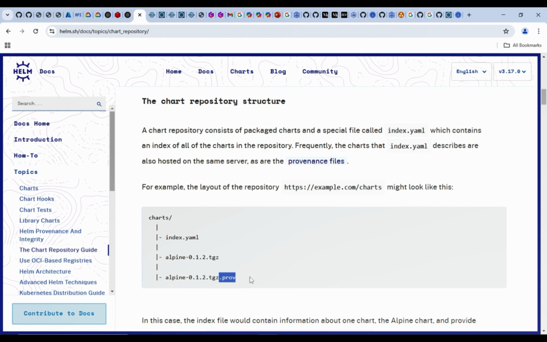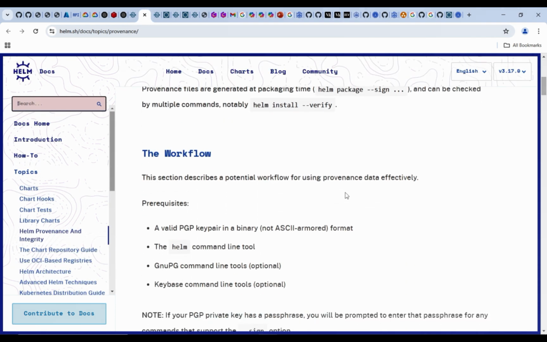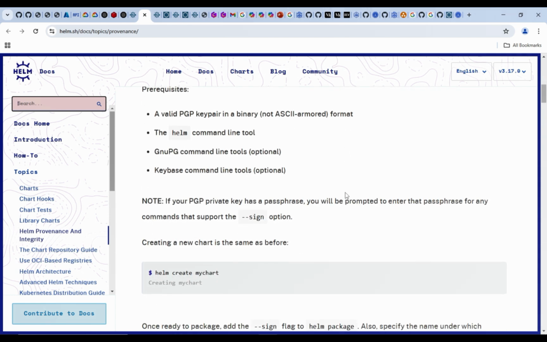With this information you can always go back and check the integrity, how safe this is, and whether it originated from an authoritative source. It's like asking who you are and where you have come from.